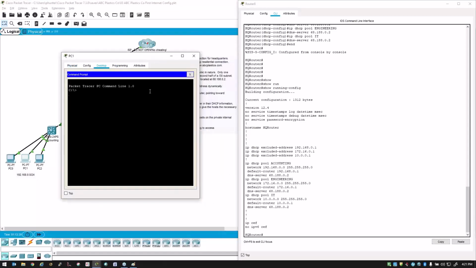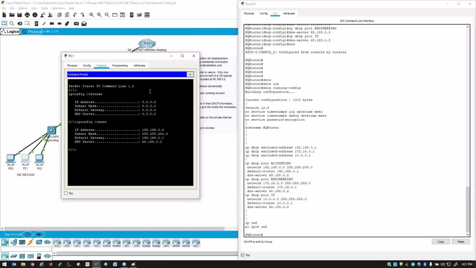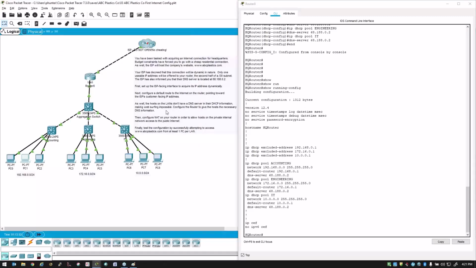I know it's a bit repetitive, but it's one of those make you feel good because you checked every subnet kind of a thing. /release and renew. Give it a second. Boom. And we got all the information, including DNS. So we seem to have done step 3 successfully, and that's all it took was a simple DNS server command, a DHCP scope option that we added to each DHCP pool.